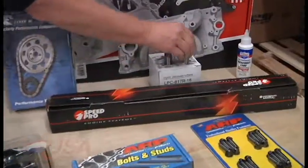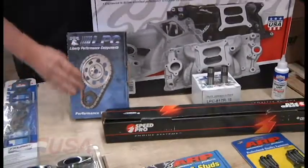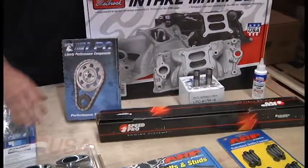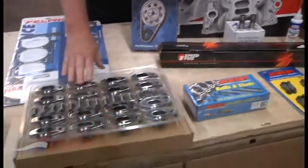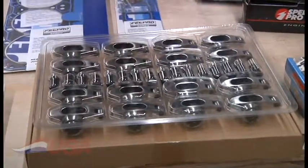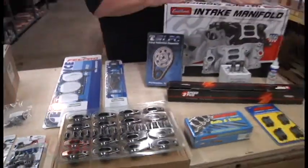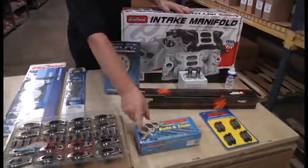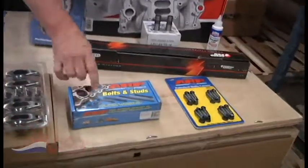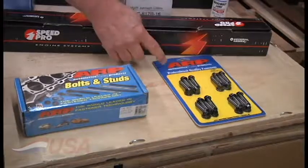hydraulic lifters, comes with the dual roll timing chain. It also comes with a stainless steel rocker arm. Normally, all these top end kits don't come with that stuff, but it also comes with the intake manifold, an Edelbrock manifold, real ARP main or head bolts, and the ARP manifold bolts.